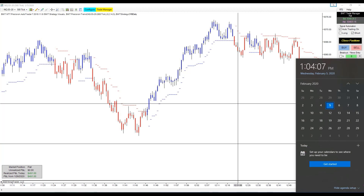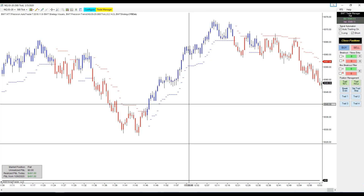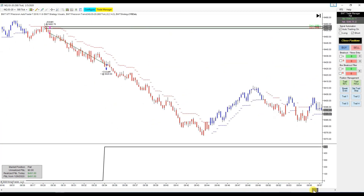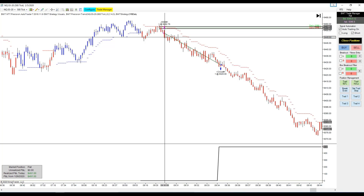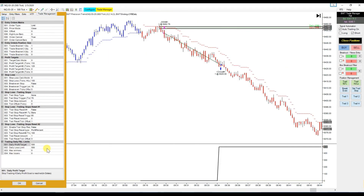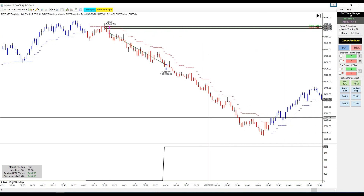February 5th, 1 o'clock — I just came home to grab a few files and will be leaving again. No trading in the afternoon. I just wanted to go over a few things. I set the open range filter on shorts as I said I would, and I'm in a beautiful trade — a beautiful entry here by the auto trader, which just grabbed that short very quickly, in just a few minutes. This trade was done trading one contract and targeting $500. Just a beautiful, beautiful trade — one smooth move down.